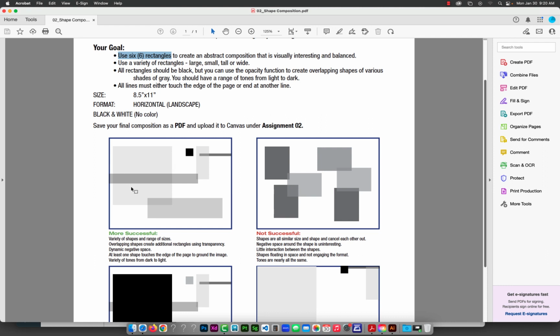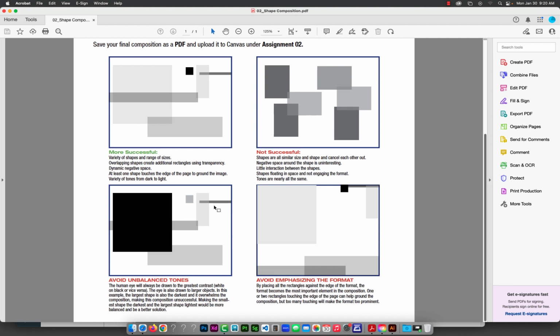So this is a much more successful composition. I've got different shapes. Some are really long and narrow, some are tall, and then I've got different tones. And remember I showed you shapes and shapes, with the windows. As you do this, we're going to play with opacity and be cognizant of the rectangles you're making where these overlap on here.